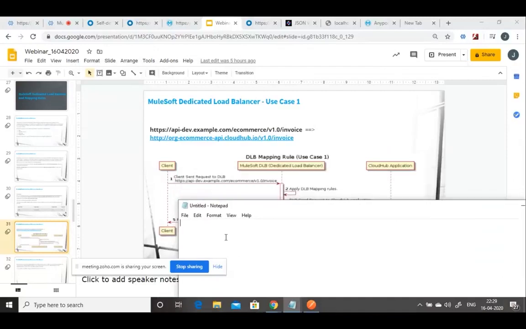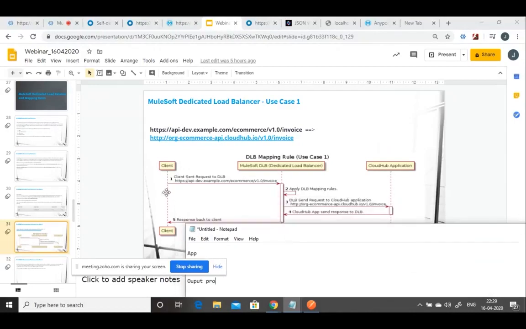There are basically three parameters: the app, the target app, and the output protocol. In this app, the request is like api-dev.example.com/e-commerce, so my app name will become e-commerce. This is my app name.